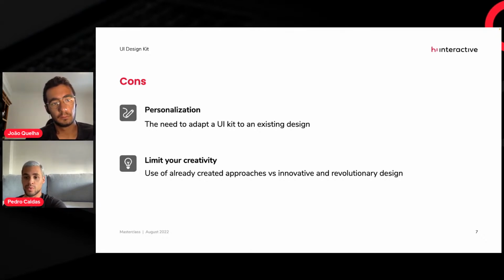Sometimes we need to innovate, and a suggestion we have is to use the UI kit on less significant parts of the design, and then spend more time doing components that are specific to this project, to be a different approach from the other ones.